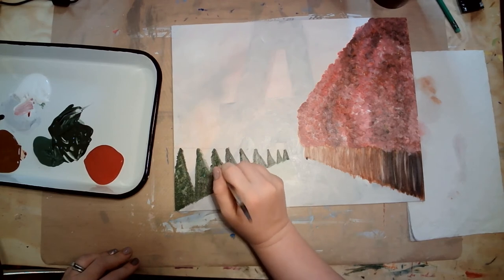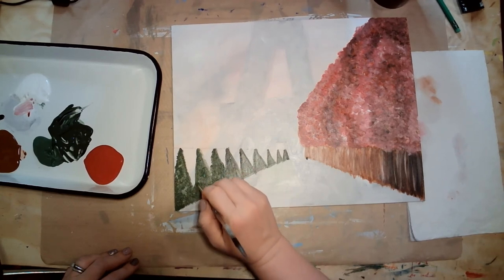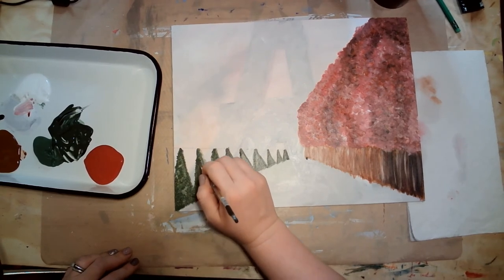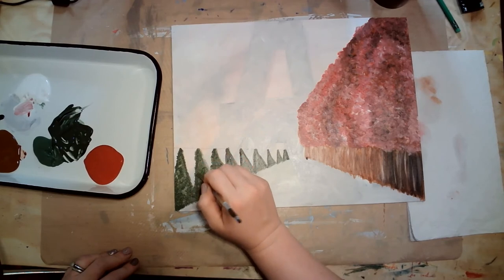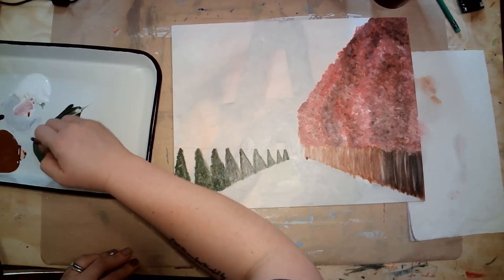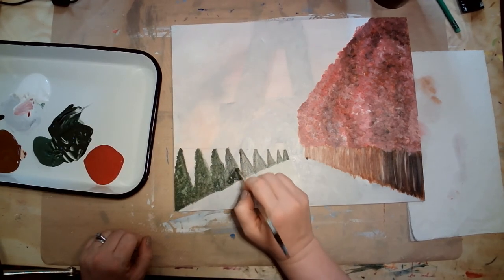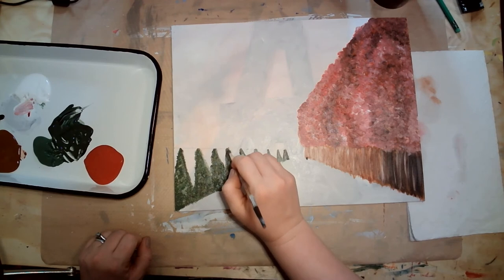Guess we could call these happy trees. Happy winter trees. We like happy trees, Bob. That's our ode to Bob.